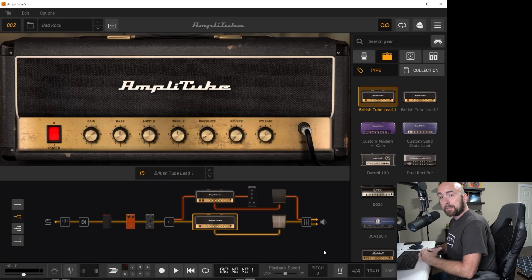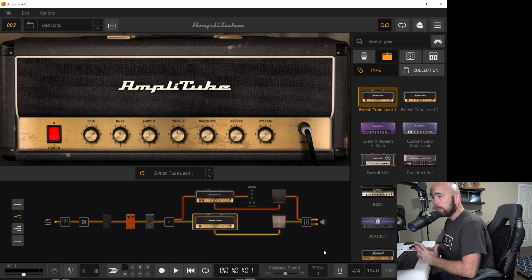So here we are over in a standalone version of Amplitube 5, and I have one of the factory presets recalled here called Bad Rock. Now, before I get into what we can actually do with Amplitube 5 via MIDI, I should talk a little bit about what my setup is. Unfortunately, I don't own every MIDI controller out there, and every MIDI controller is going to be capable of different things and different configurations. So I'm not going to be able to talk about every possible MIDI controller out there, but I will tell you what I'm using today, and pretty much the same sort of setup is going to apply as far as the Amplitube 5 software goes, regardless of what MIDI controller you're using.